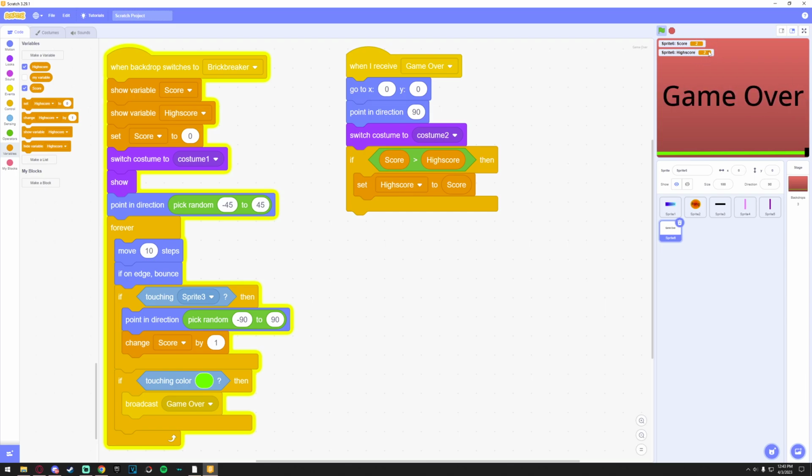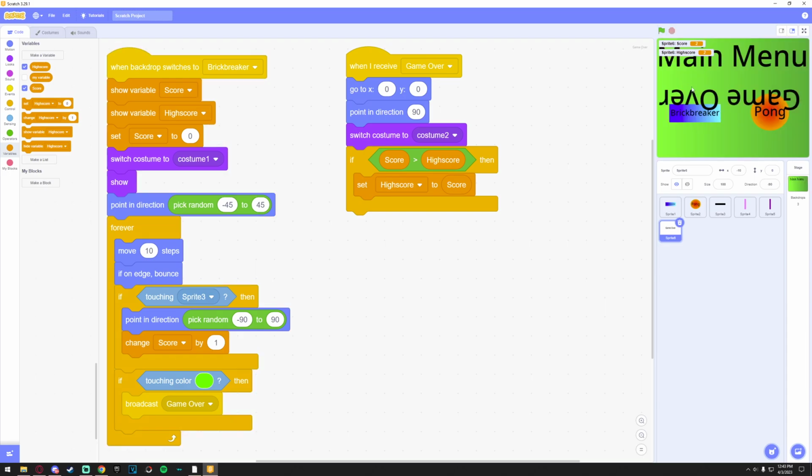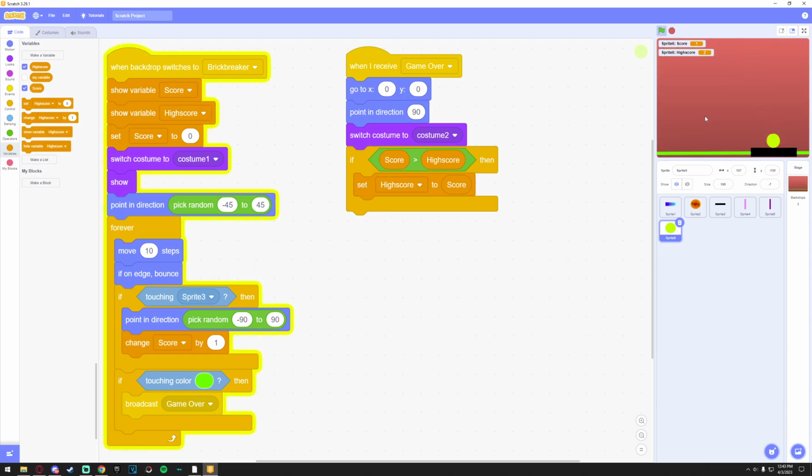If not, it's going to replace it. So now my current high score is 2. So now if I can get a score that is higher than my high score and it is game over, it's going to replace my high score. It is just so that we always have an up-to-date high score.